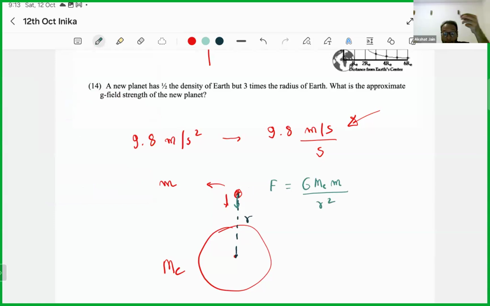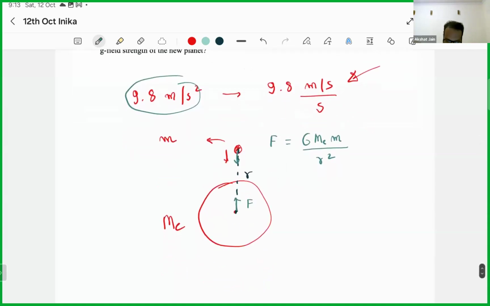At the same time, that small ball is putting a force on the earth also, of the same magnitude. Now, listen to me very carefully. We will arrive at what exactly this g thing is. This is the force of gravity applied by the earth on the body of mass m. Now, have you done Newton's second law? Newton's second law is force equals mass times acceleration. You did it in primary classes, right? You are aware of this equation. Force is equal to mass times acceleration.